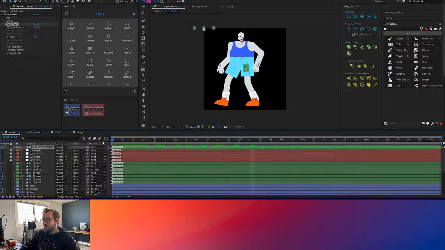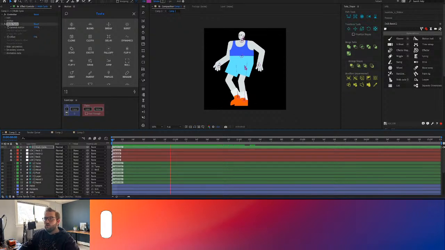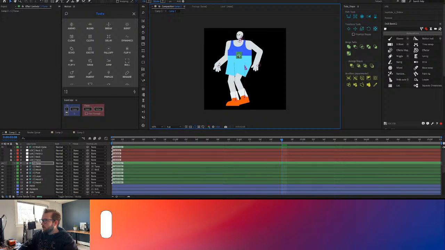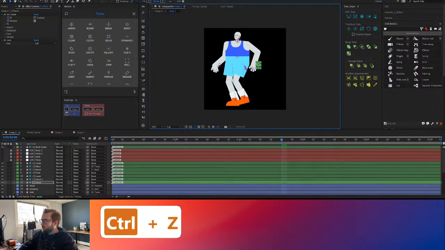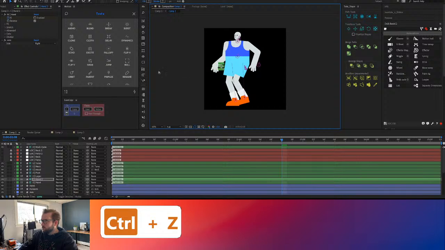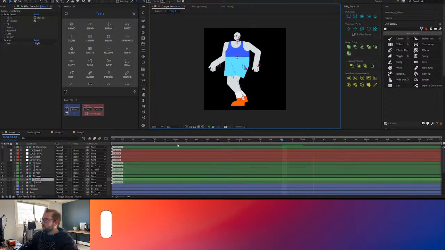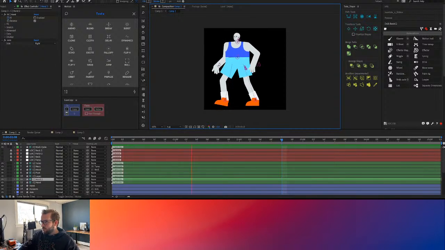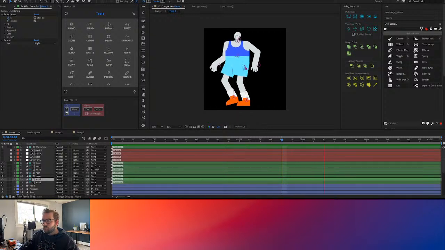We got ourselves a walk cycle. What do you guys think? I mean, there's obviously things I need to fix, but for something simple, it's pretty good.